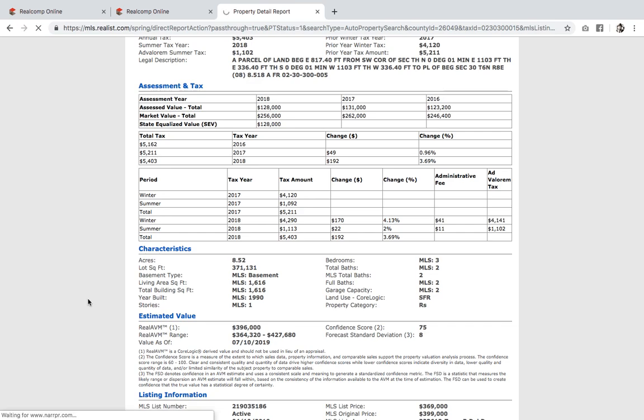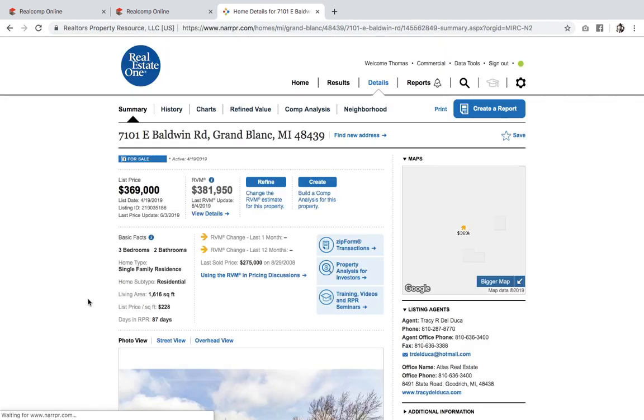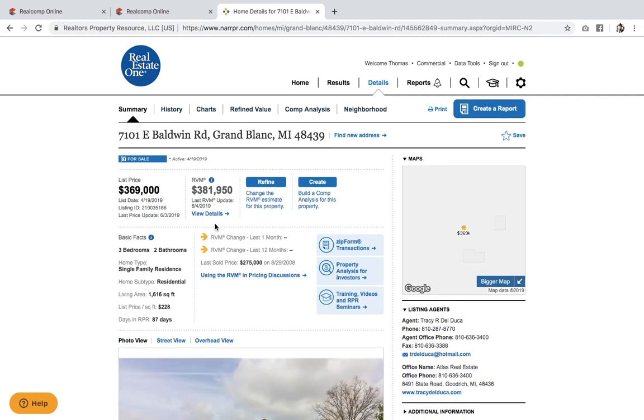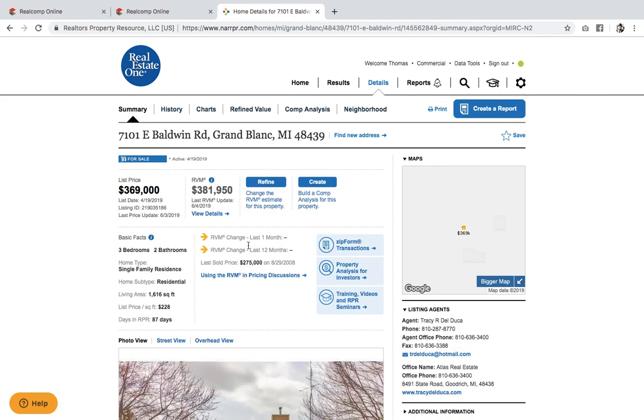But my other estimator I want to look at, this one's sometimes a little more conservative. So on this one, we're getting a 381, which kind of aligns with the other one too. So that tells me that's not always what the price should be. That tells me there's bigger and better stuff around in the neighborhood, which is good. You're not the Cadillac in the Chevy subdivision.